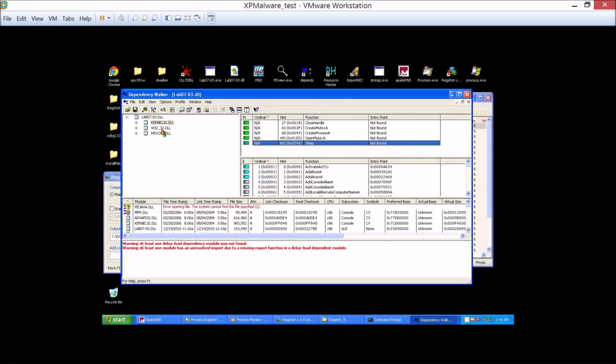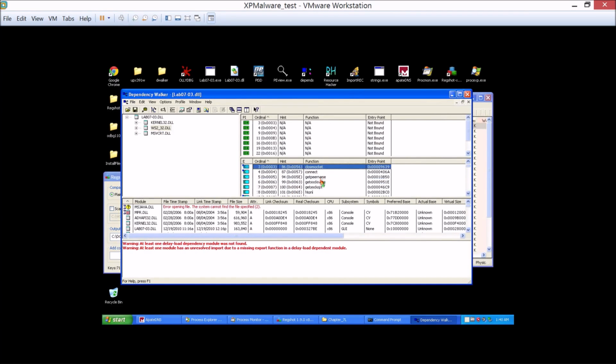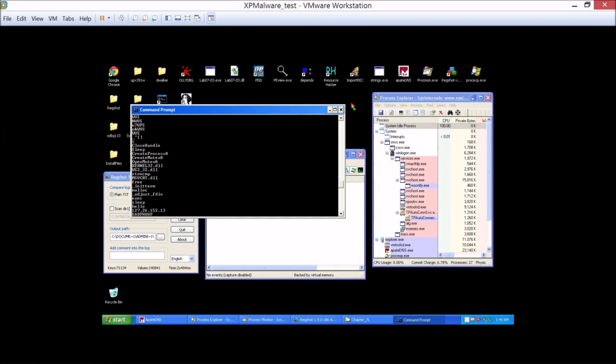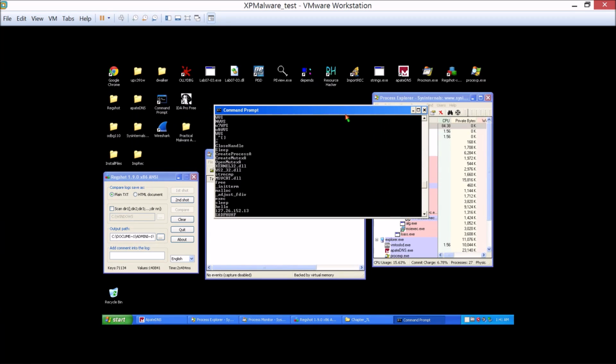It may sleep, and then this is all internet connection related functions, socket, and then again the C programming language DLL, not too useful for us. Resource Hacker, there's nothing in there.